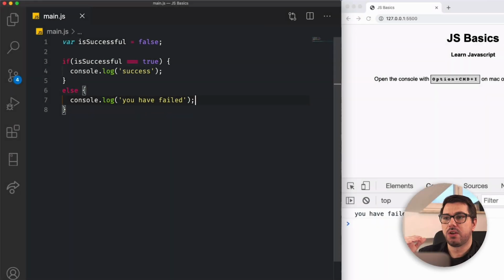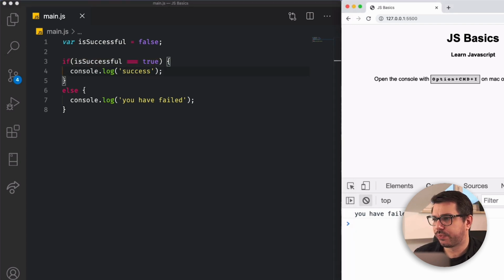And there you have it. The first if statement didn't run because the condition wasn't met, so it falls back to whatever is in the else statement. So that's if-else statements. You don't have to do this condition again because of the false value. So you just do it once for the true, and then else will take the other value.